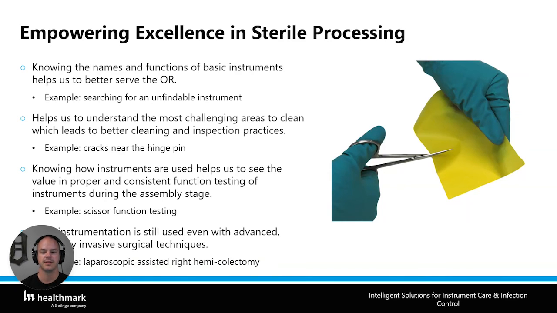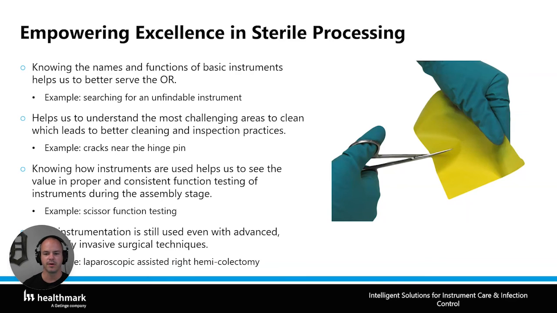So if we know all of those things about each of the different types of instruments, just like I mentioned about how knowing which way the Balfour goes together. Sometimes the Balfour retractor comes with 3 pieces, 4 pieces, depending on the model. You might have 8 pieces to your Balfour retractor with interchangeable blades and different screws and all of this different stuff. So it's really important to know the orientation of everything once you put it back together, or even if you put it back together for sterilization, right? So we need to know all of those things and where to find that information in the IFU.